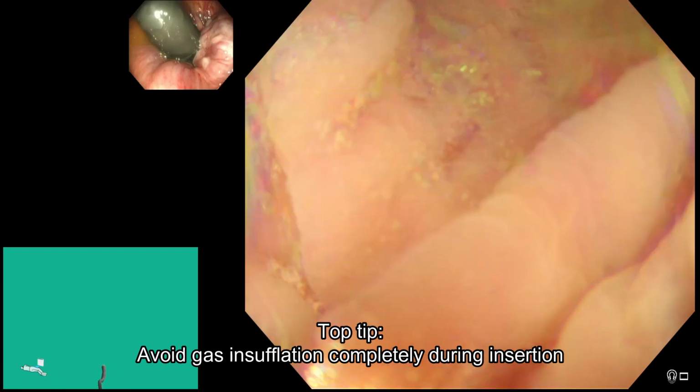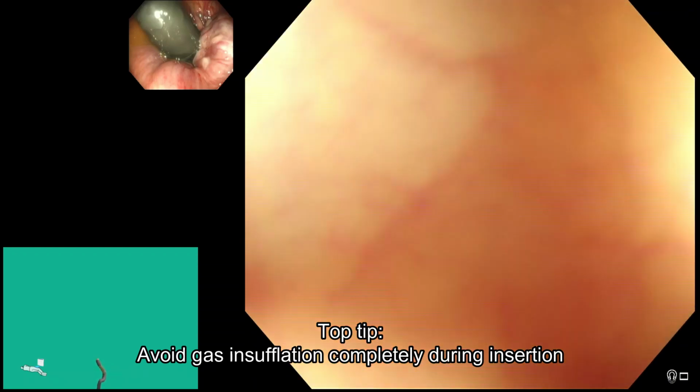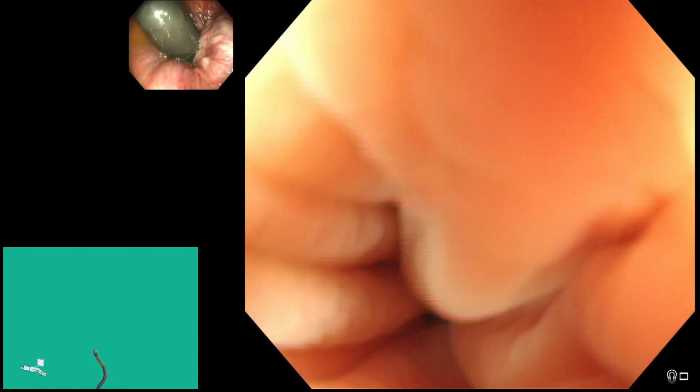Very important, not putting in gas at the same time. There are some people who turn off the carbon dioxide during water assisted insertion, and I personally think that's not necessary. I think I've got enough self-control to avoid putting carbon dioxide in.